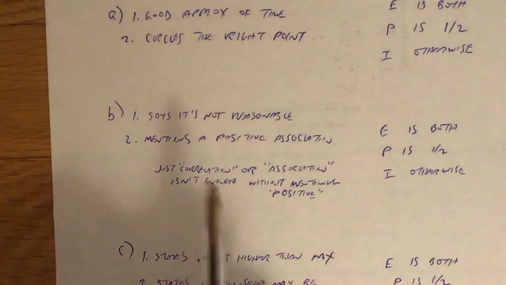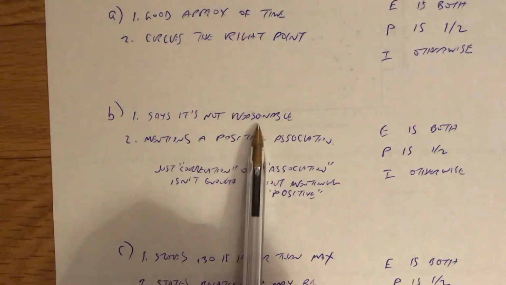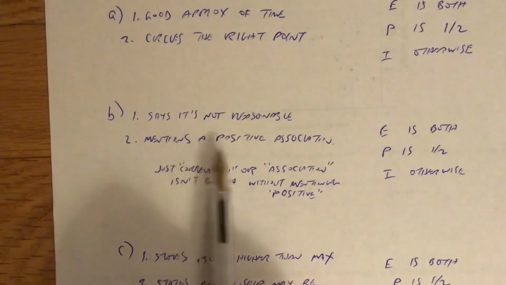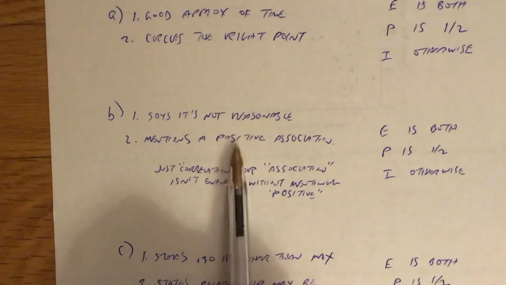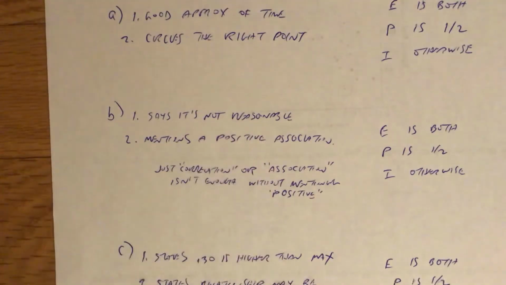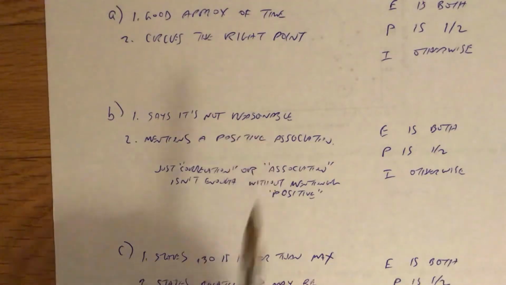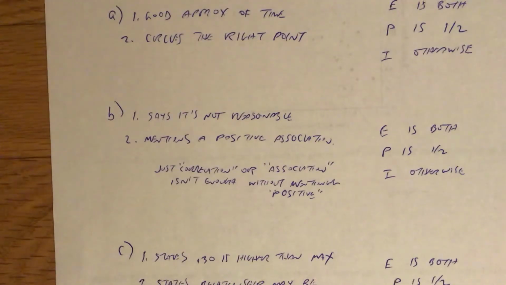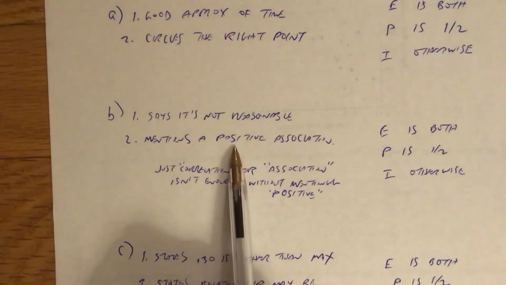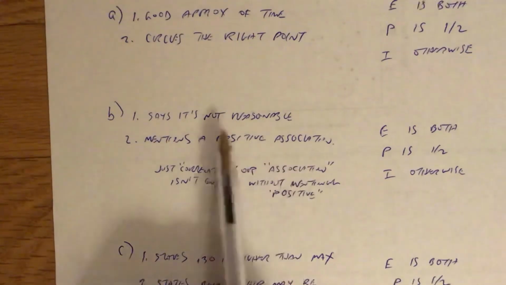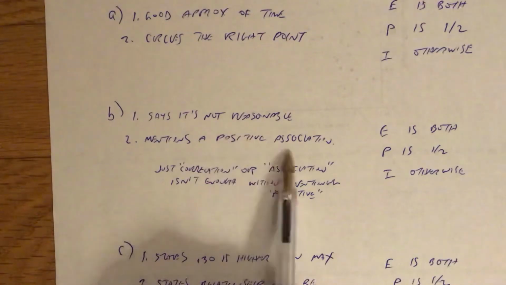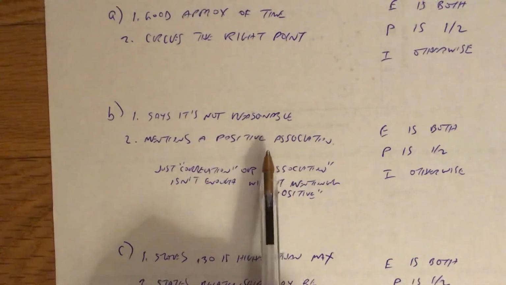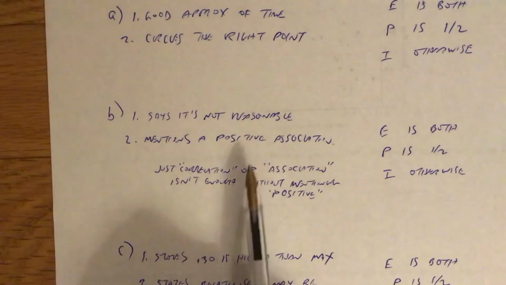B wants you to say, well, it's not reasonable to do that, and to mention something about the positive association. So the positive is the key thing. Now, you don't have to actually say the word positive. I said as one goes up, the other goes up. That means positive association, but you have to somehow mention that because what's happening with the data is one thing does something, the other does something. If you point out one goes up, the other goes up, you're pointing out that, look, there's a pattern, and it's not reasonable to believe they're independent since they are somehow relating, if not to each other, to something else that's controlling for both of them.